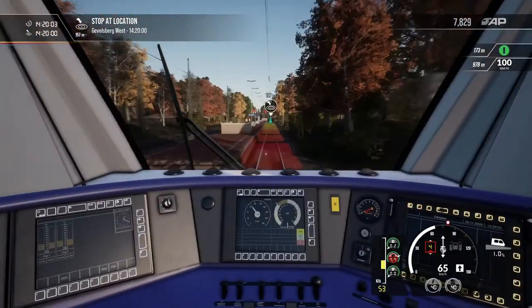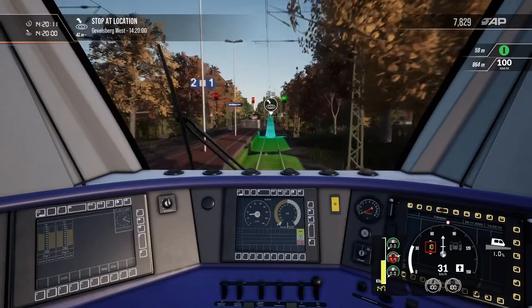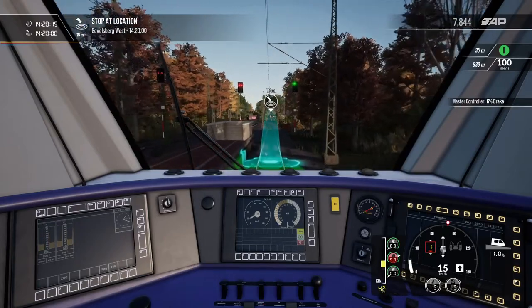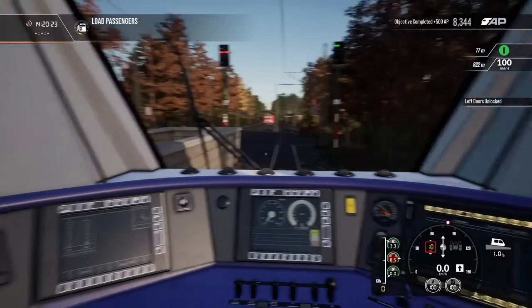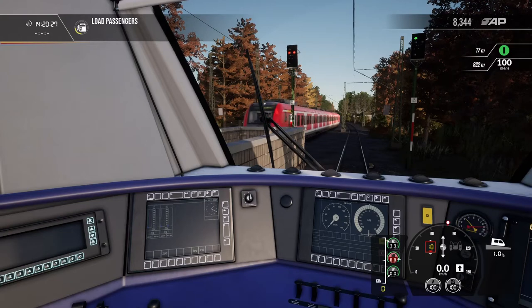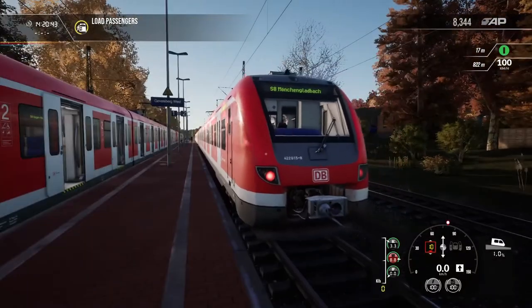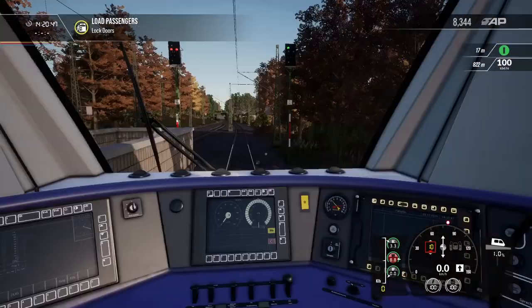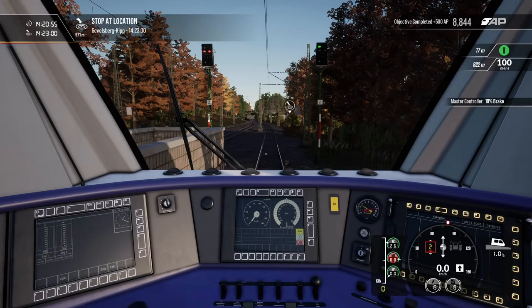Missed it. Whatever there was, I missed it. Whatever I wanted to look at. Ooh, a train is coming, pulling in. That's always a nice one. Nice sight. Where is he going anyway? Matching Klopper, another S-Bahn, alright. And we're off here.